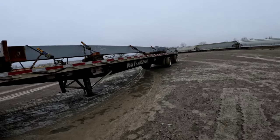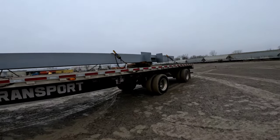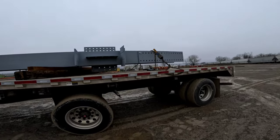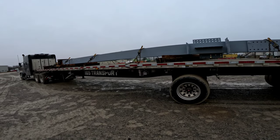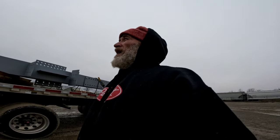Let's talk about it. We got a 16,000 pound load. So what do we need to cover in securement? We need to cover 16,000 pounds. DOT, by law, you need to cover at least 1/2. That's not 1.5. That's 1/2. 1/2 is 50%. So really, DOT, 8,000 pounds were legal. However, DOT has other laws.